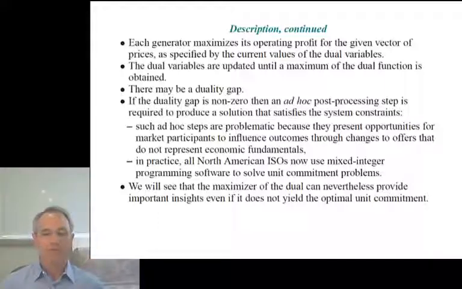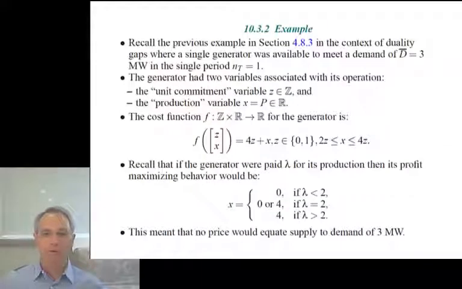Nevertheless, there are some very helpful insights that come from the maximizer of the dual, and we can find those insights to be helpful even in the case where we don't get the optimal unit commitment solution out of the dual. Let me give an example. We already met this example actually in section 4.8.3 in the context of discussing duality gaps.